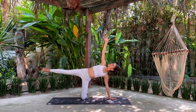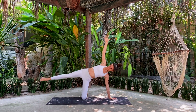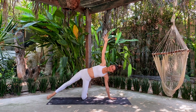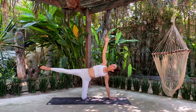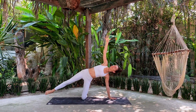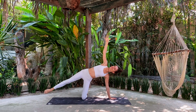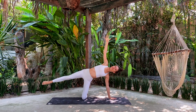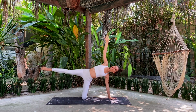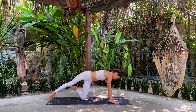Either stay here, or if you're up for a challenge, on the next exhalation, drop the right toes down towards the floor, shortly before they touch. Inhale it back up, one straight line. Exhale down. Inhale up. Exhale down. Inhale up. Exhale down. One more time. Inhale up. Exhale down. Release. Turn over back into tabletop position.